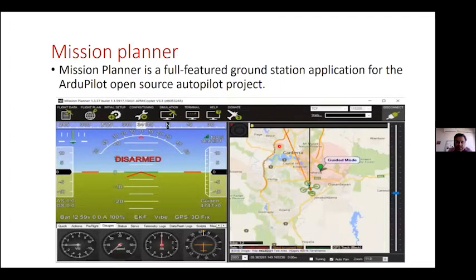This is a window of the mission planner. In this window, whenever you are connected, your location will be mapped on this particular map. So with the help of that, you can identify your location, and here you can find the arm and disarm. Arm and disarm is just telling us whether it's ready for the radio or not. So you have to be armed before you go for the radio. Then you will start your calibration over there.